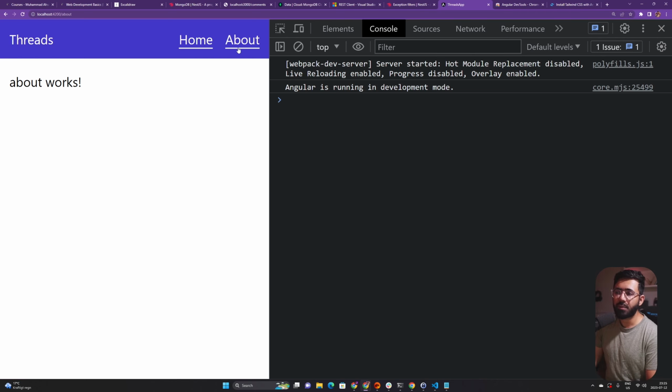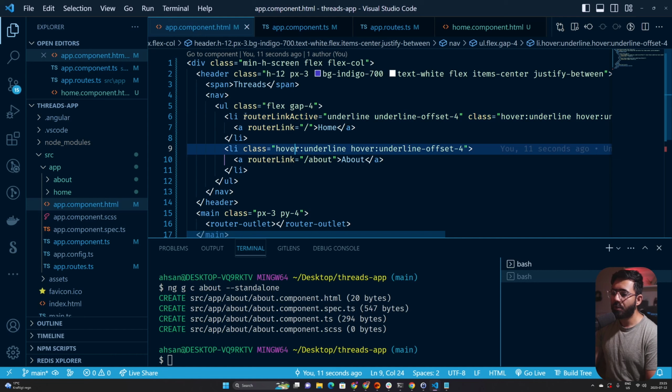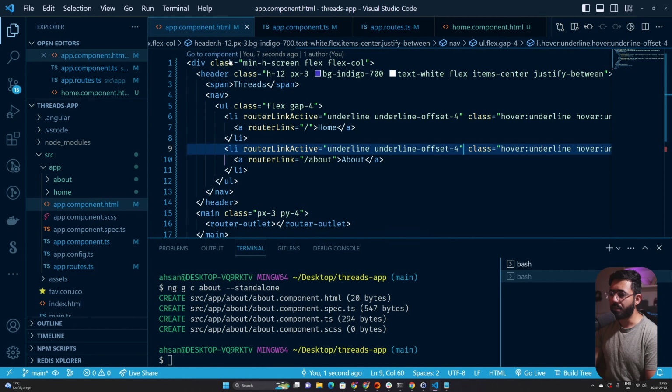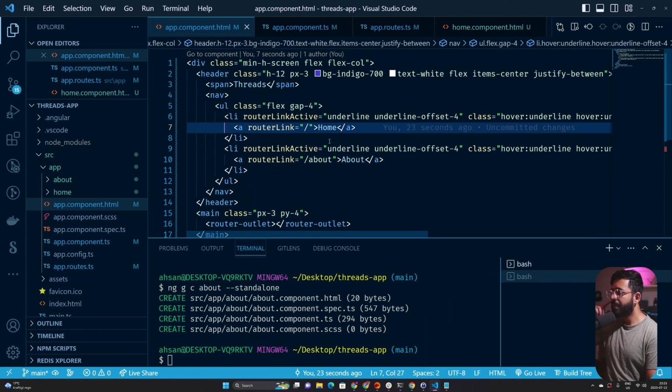If I go to about, it doesn't work because I have not done it for the about one. So it only works on the slash. So router link active. And then I can also put it on this one. And let's see. So home, about. What does this highlight this guy? That's a bit interesting. So if it's active, it applies it to... why does this apply to the page that... but is it because this is root, so it's gonna do that. Yeah, then we have a problem. We can't really have something on the root.